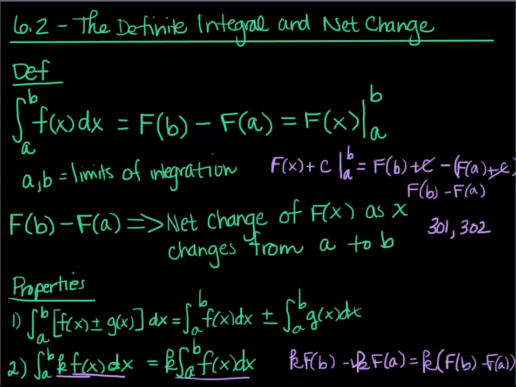Okay. Let's look at another property of definite integrals that's kind of interesting to think about. This will be property 3. Then we'll do a bunch of examples and one applied example, and then we'll call it. If I'm integrating from a to b of f of x dx, and I switch the limits of integration, so I do b first and then a, what that does is put a negative.